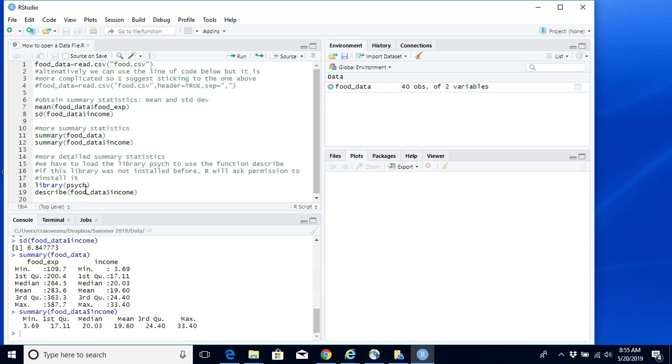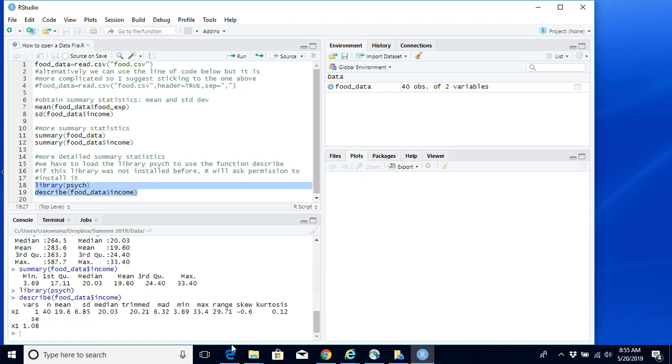R will automatically detect if the package is not installed, and will prompt us if we want to install it. In fact, we went over this at the beginning of this presentation. Now, if we run the describe function, we can obtain additional summary statistics.